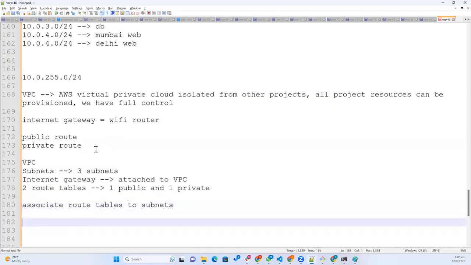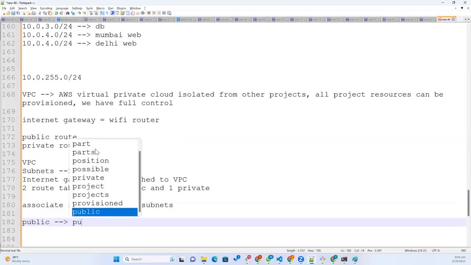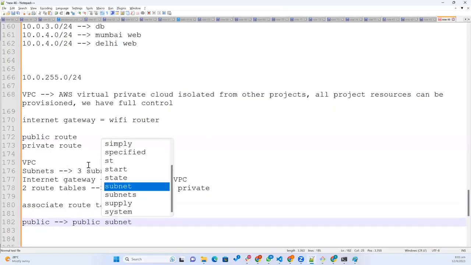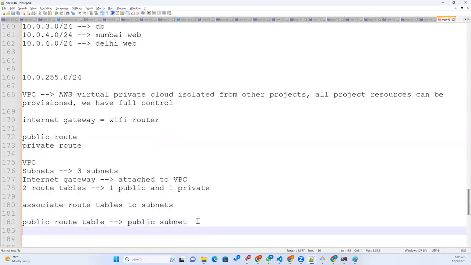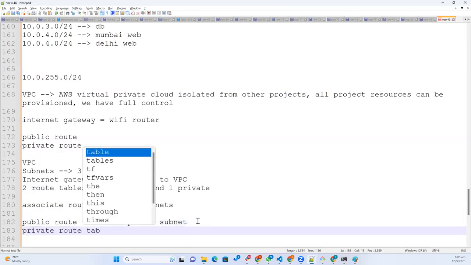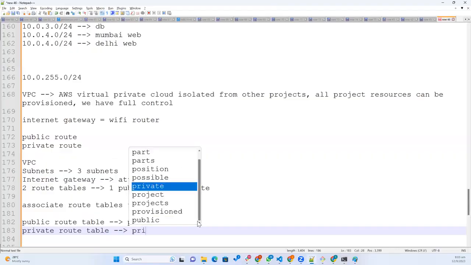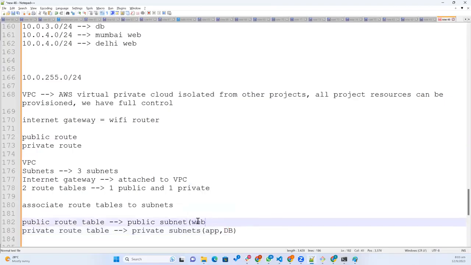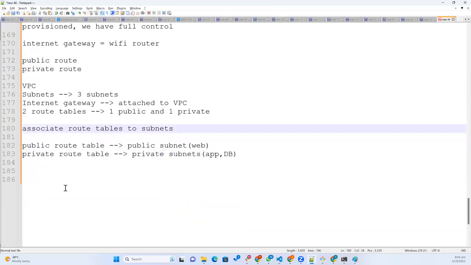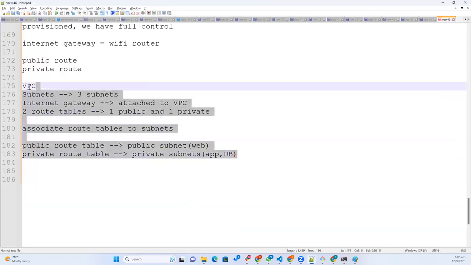Okay, public route table to public subnet, and private route table to private subnet. Here private subnets are nothing but app and DB. Here public subnets are nothing but web. Yeah, that's it. Okay, so these are the things we created.